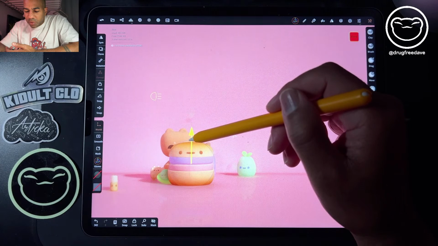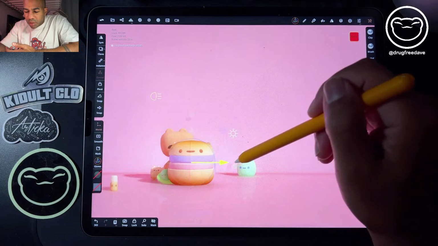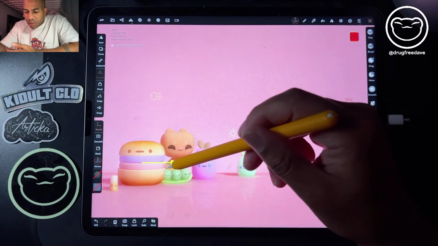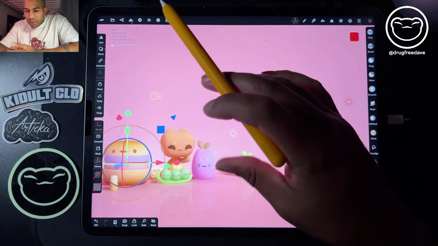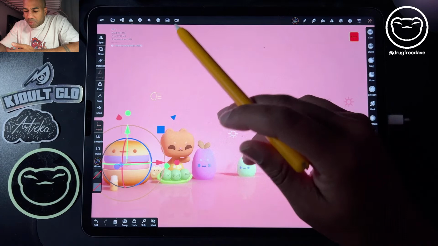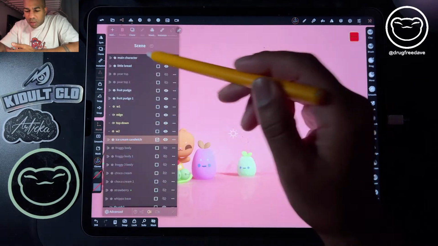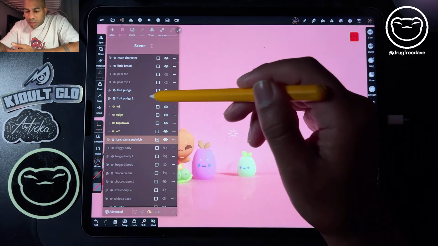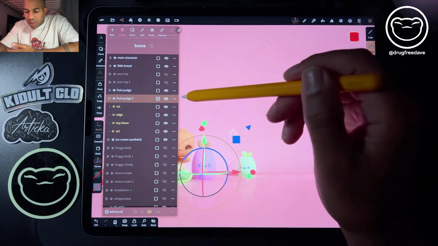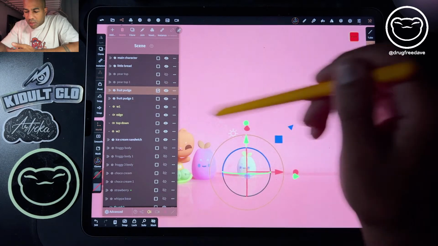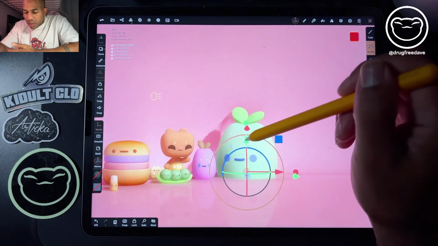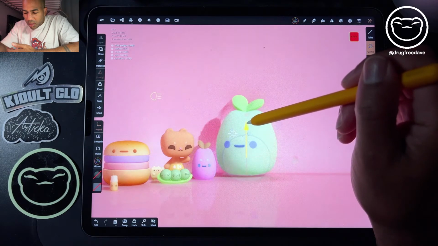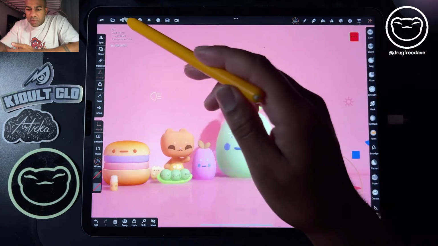Ooh, maybe we want to do a blue floor too. Let's move this over here. Do we want to make something big? Let's take... Let's change the color of the floor.